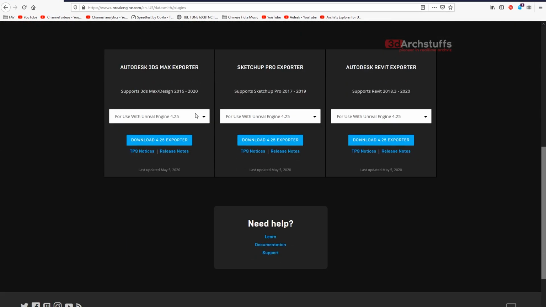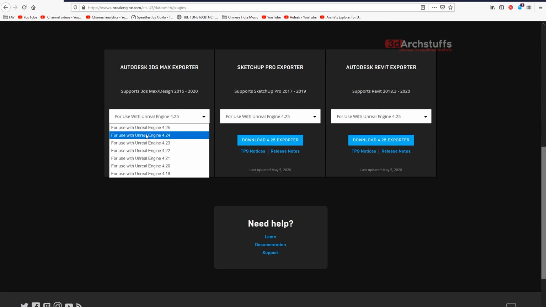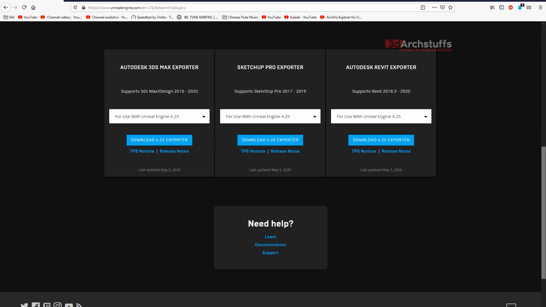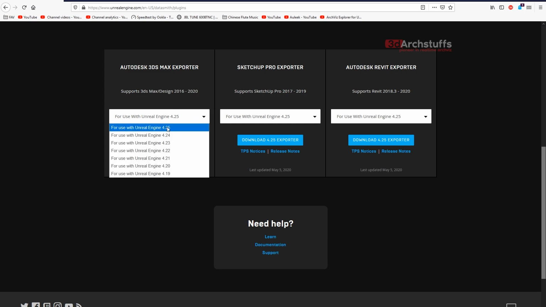You have to download this from the Unreal Engine DataSmith plugins page, the exporter for your Max version, like 2016 to 2020, and for Unreal Engine 4.25.